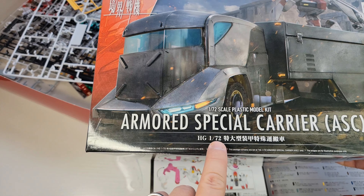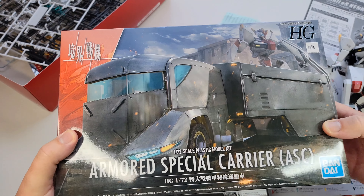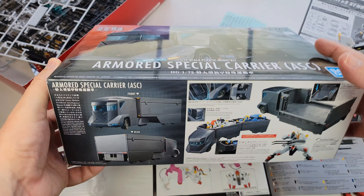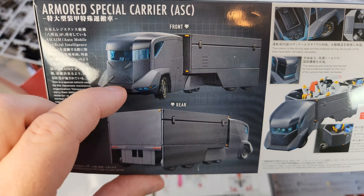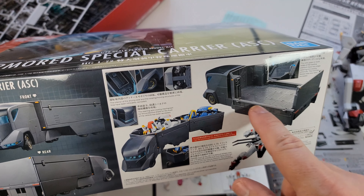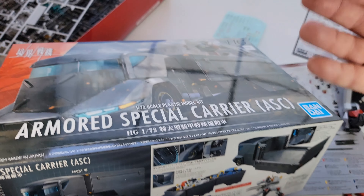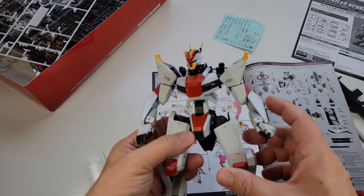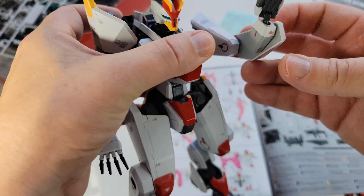This is the 1/72 scale line, so this is a truck I'm getting ready to review — it'll be up in a week or two. This bot, on the smaller scale, folds up and is transported by these trucks, which gives you an idea of the size as well. They're pretty good size — the people inside this truck are barely up to the bumper, so they're tiny. It's a pretty good-sized bot, but they get carried around like this. I haven't watched the anime yet, and they unfold for ease of transportation.